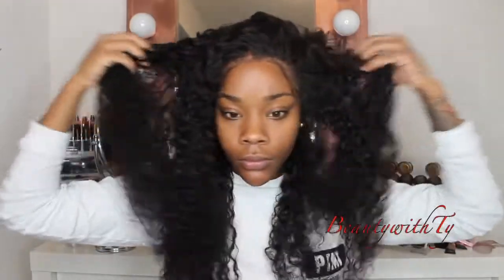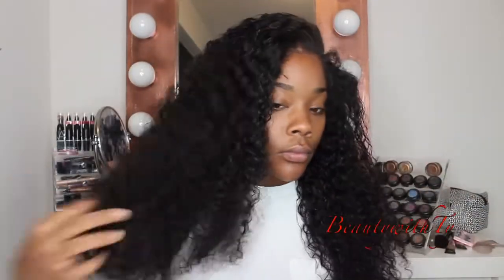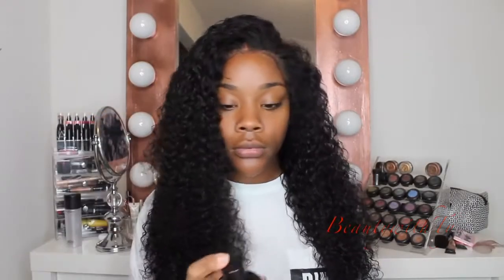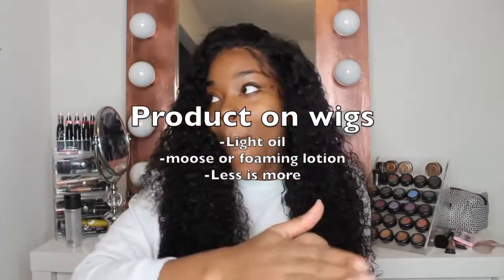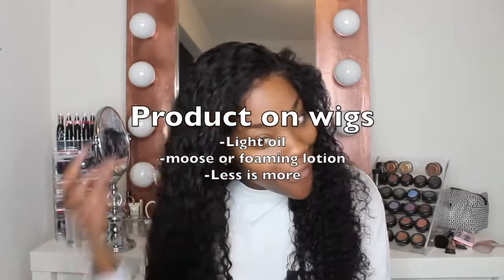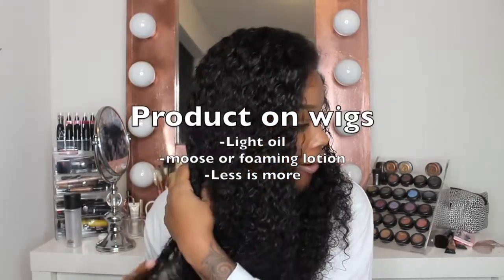Okay, so I'm going to go ahead and let you guys know some helpful tips that help me along the way in maintaining my wigs and keeping them fresh and looking new every week, and just keeping them looking good over the lifetime of the wig itself. So first thing is that I do not put a lot of product in my hair. If I do put any product, it's just grapeseed oil, which you see me using here. That's the only product that I like to use because it's a very light oil.